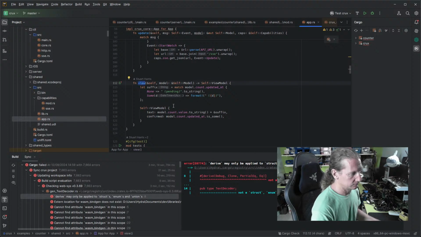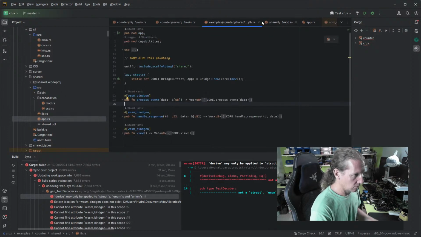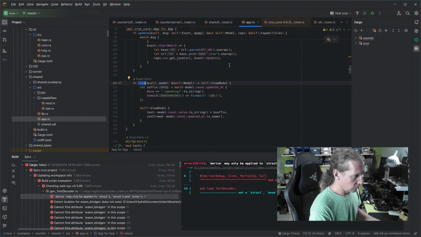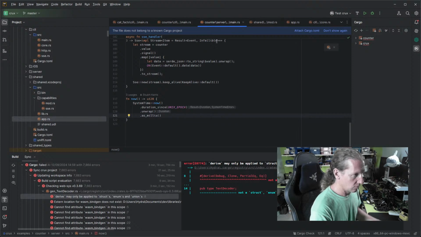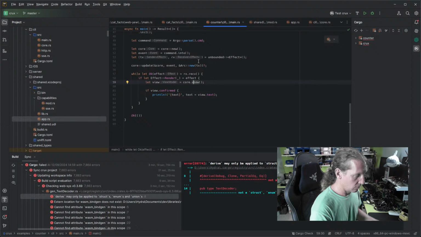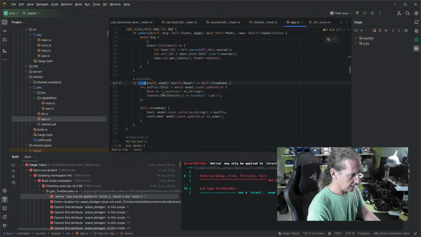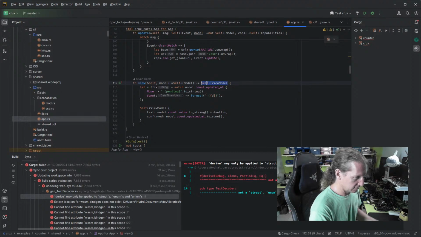And it gets this view model, and that's what's returned by this.